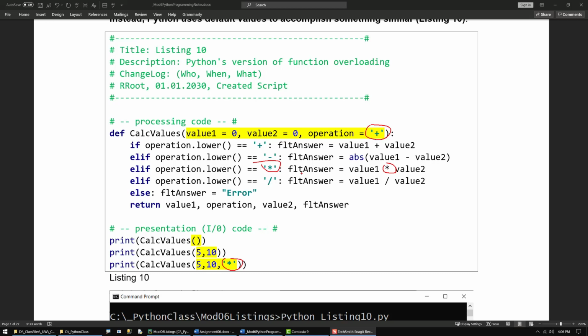Now, this can be kind of a nice little feature if you would like your functions to be able to perform different sets of statements, but have everything contained in a single function, instead of having to create multiple functions, each with a different name.